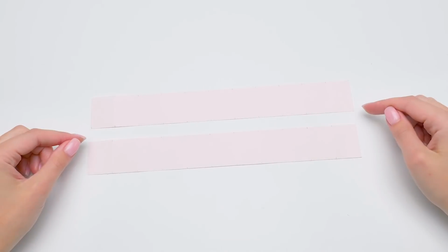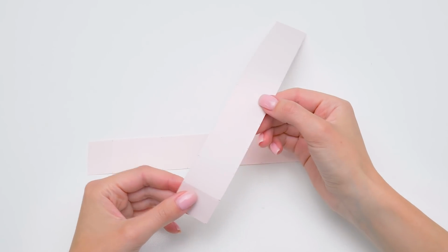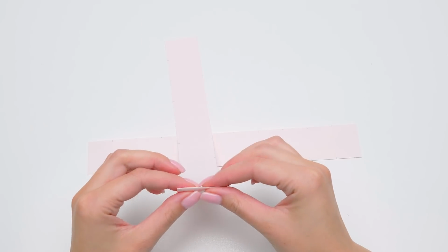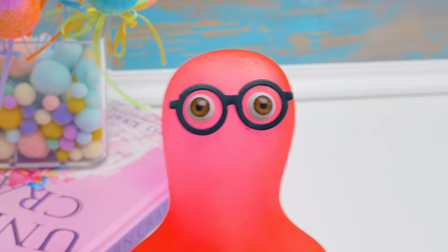We'll definitely need paper to make a notebook. Look here, guys. I divided this narrow strip of paper into 2.5 centimeter wide sections, and now I'm bending them. As a result, we have this kind of snaky thing.